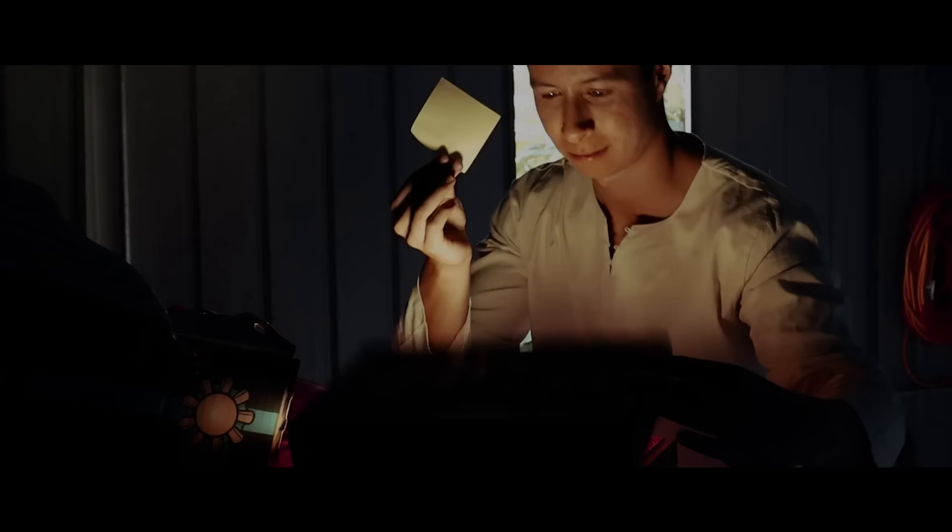On the other side of this sticky note is a secret that could save you from making a major mistake with your fantasy novel. When I learned about this, it was an absolute game changer for my own writing and it's helped me solve more tricky story problems than I can count. But to explain what this is and why it's so powerful, I first need you to picture an all too common scenario.